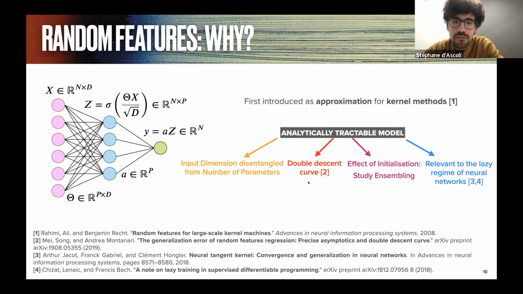And this kind of model was recently shown to exhibit double descent by a paper by Mei and Montanari. What's going to be very interesting for our study is that this model also has a notion of initialization, because remember, as I said, the first layer of weights here is fixed to the initial value. And so this, in some sense, can be viewed as the random choice of the initial weights in neural networks.